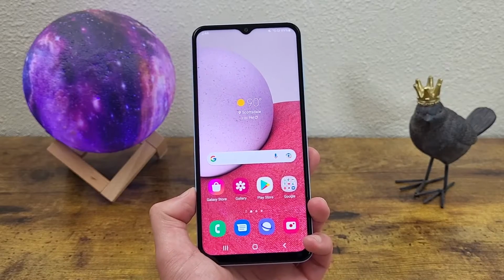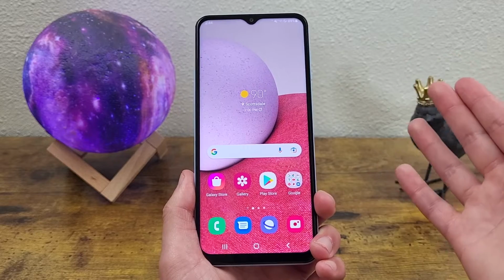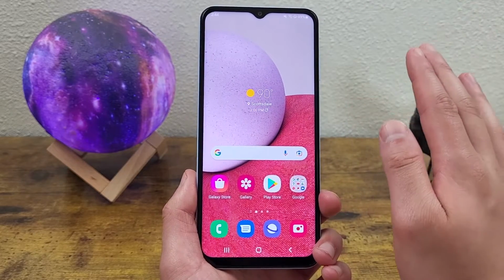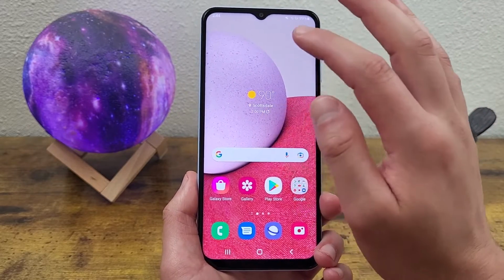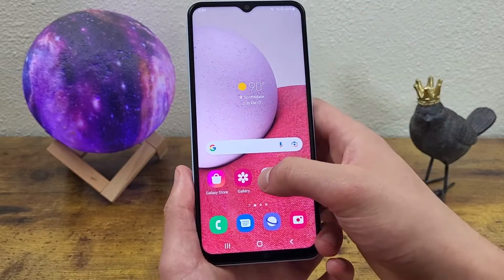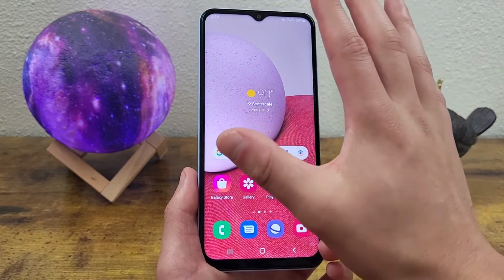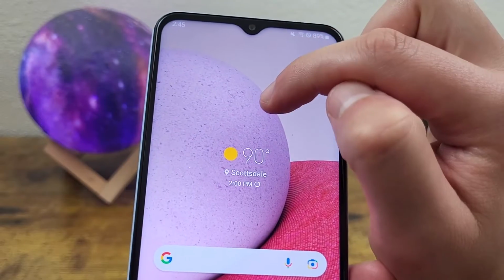Now changing the wallpaper is easy enough, but I'm gonna show you an even faster way to do it without even leaving your home screen. So what you're gonna wanna do is press and hold a finger on the home screen like this, and make sure it's a blank spot, don't hit a widget, otherwise it's just gonna select the widget. Same thing for apps. So you're gonna wanna make sure you're touching a blank spot on your home screen where there's nothing, like right here.